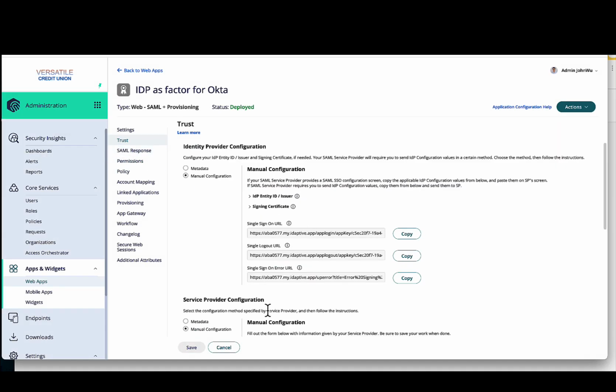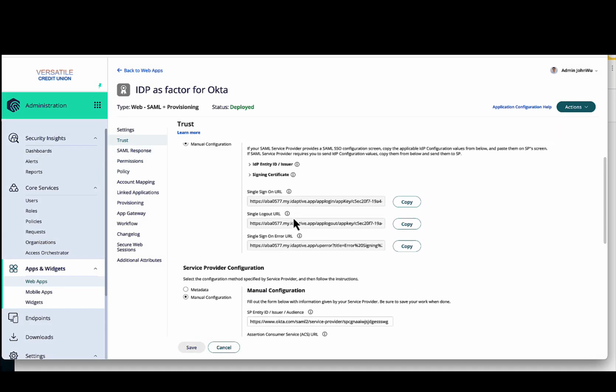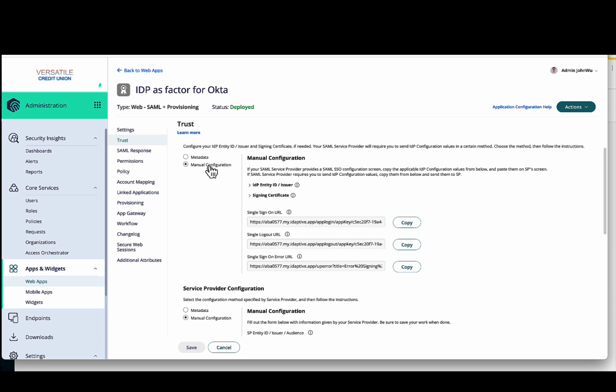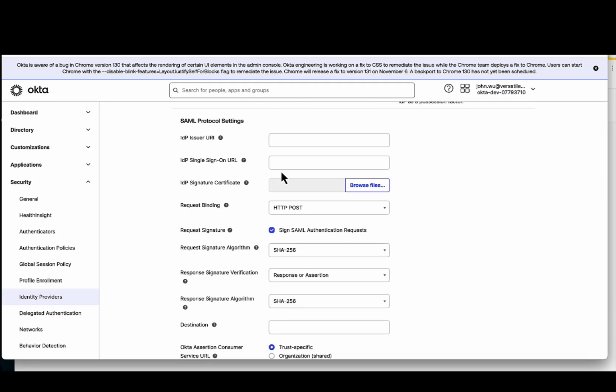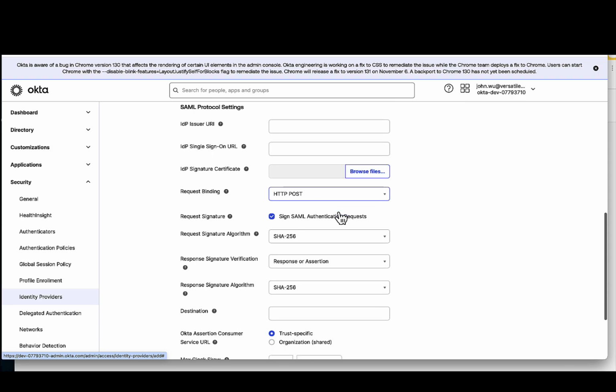Then I went to trust, went to manual so I can copy over the URLs and download the certificate. I copied the URLs from CyberArk and pasted them into these fields for URI, and uploaded the certificate.